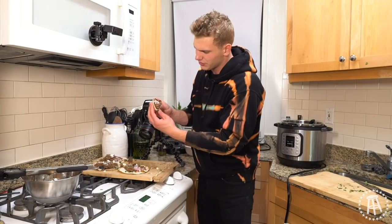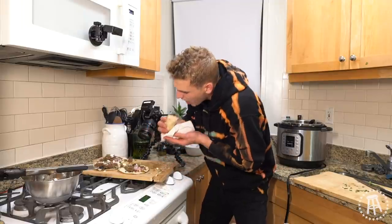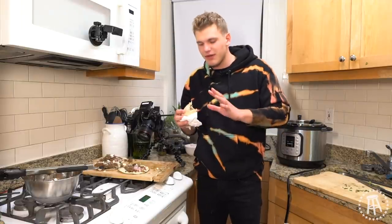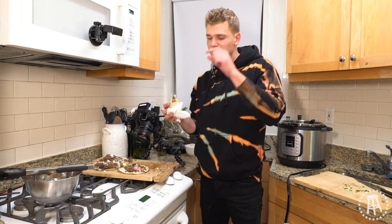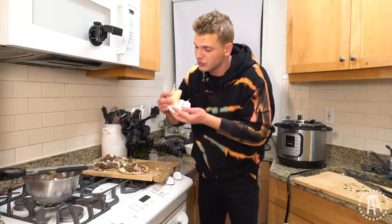Here we go. That looks like a great little taco right there. What more can you want? And we're dripping. I don't wanna get on my new sweatshirt. Here we go. Oh my God. This is my favorite taco now. This tops any taco I've made. Chicken taco, kick it away. That steak taco I make, this is the ultimate taco right now. I'm loving this. Oh, camera down. Don't care. Taco time. That's so good.